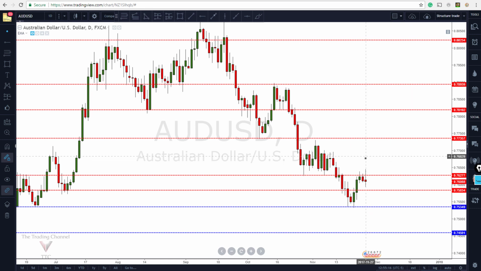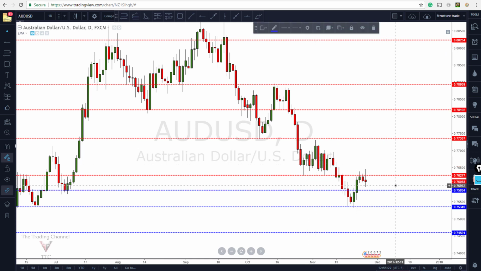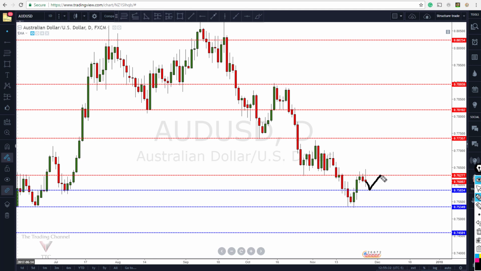What are we paying attention to for this week now? Well, here, I know they're very close together, but this is going to be changed into support around the 0.7583 zone, and we could see a little period of consolidation. We could see this market pulling back into the 0.7583, back up to the 0.7627, and back and forth in between here, or the market could put in a period of consolidation between the 0.7627 and the 0.7534 zone. That would look something like this.